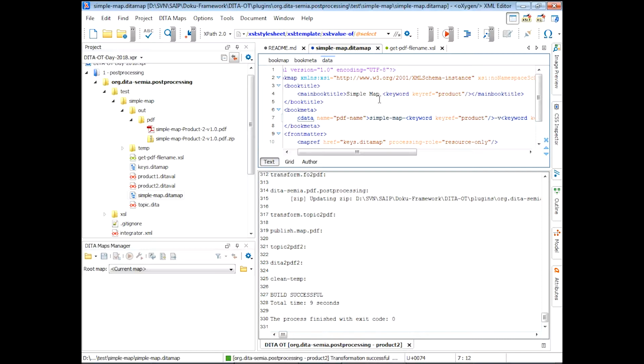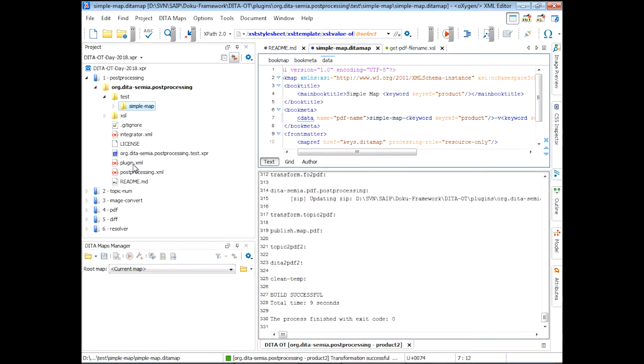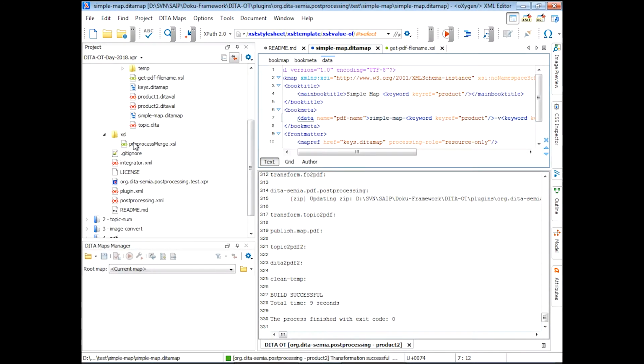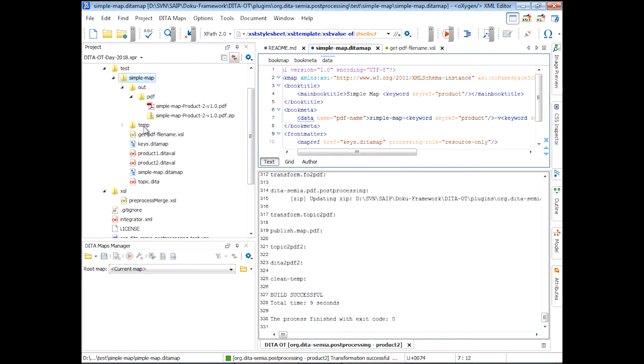Is there anything you want to ask about this? Yeah. Does the zip part work with HTML output? Yes, it works with a special behavior. For the PDF, there is a post-PDF extension point.